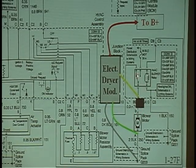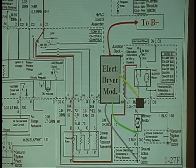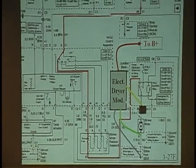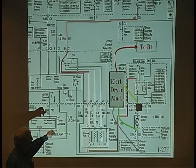This normally closed relay is closed in this position unless it's in high blow mode, and then we get a big current through this big fuse here that runs the blower motor. But anything less than high, we get power from here. So from your HVAC blower fuse, 20 amps, any one of these speeds drops through any one of these resistors in your resistor card, and then goes up here through this normally closed relay. And if the key's on and we're in normal mode, not in afterblow mode, we're just running the blower, driving down the road, and the key's on, this is connected internally, like it's a big loop in there.